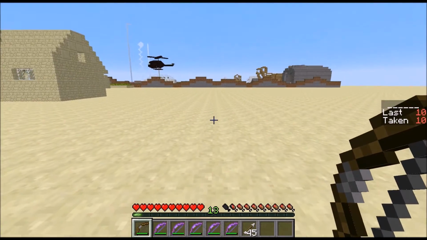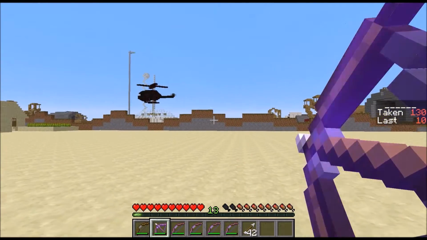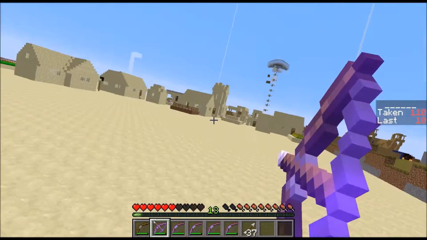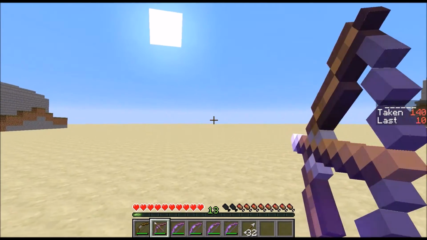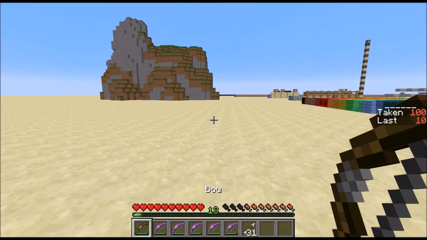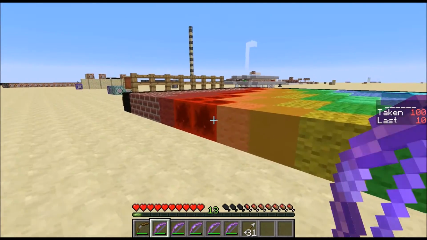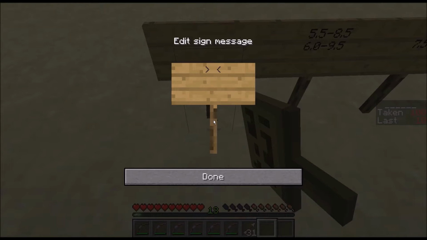Anyways, so a regular bow is 3 to 5 hearts, and a power 1 bow is way better. 5 hearts, 6 hearts, 6.5, 5.5, 4.5 apparently, 7. And this obviously isn't the best method of testing, but power 1 seems to be 4.5 to 7 hearts. So basically it's always going to do as much damage as this, and it's basically just 2 full hearts better, really. Excuse me. Yeah, so a regular bow is 3 to 5. Power 1 is 4.5 to 7 hearts of damage.